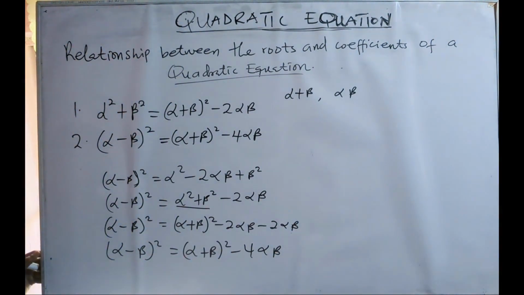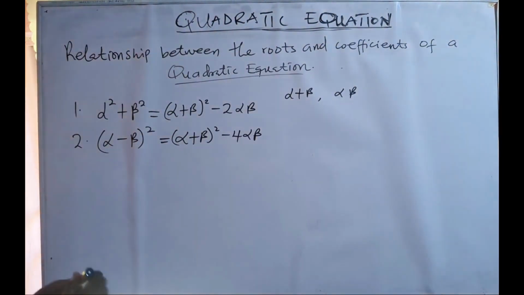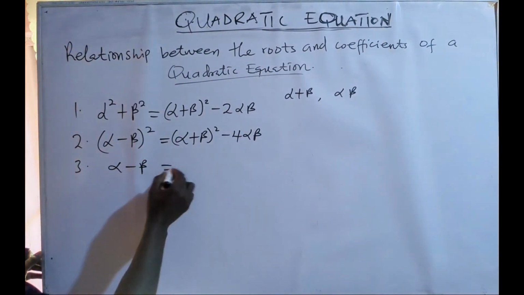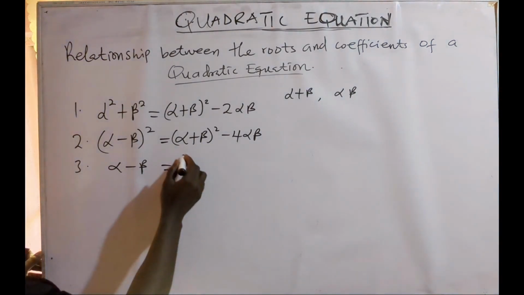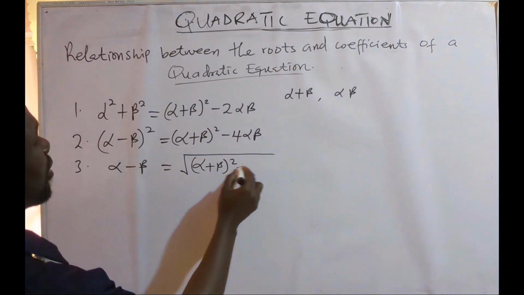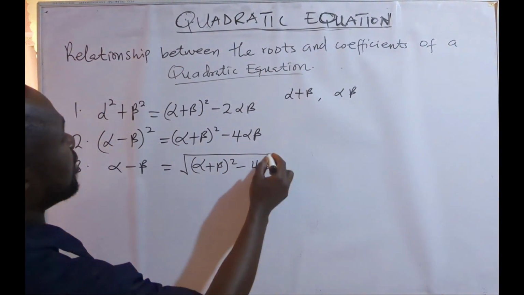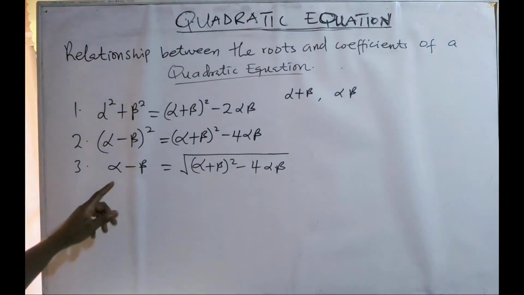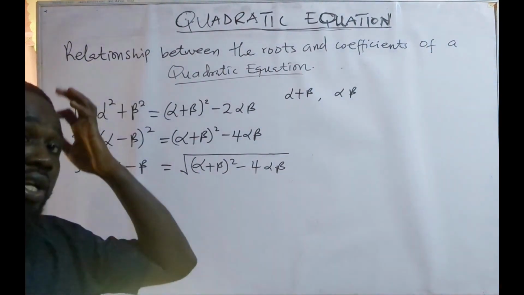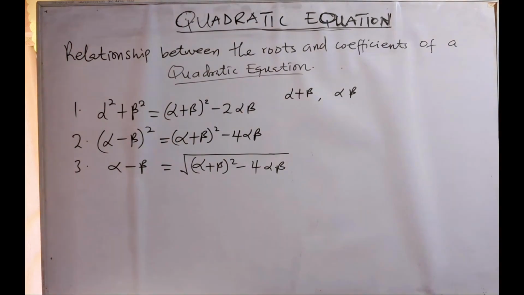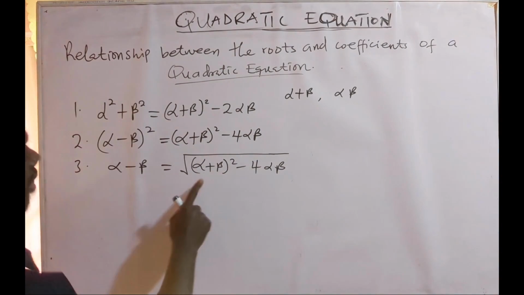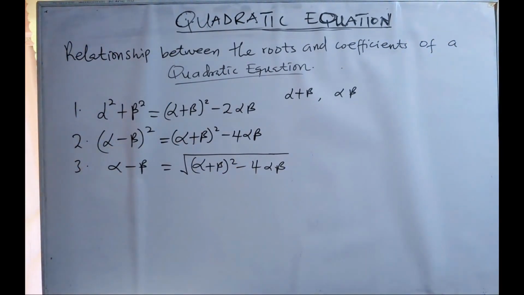I believe that is alright. Then with that, I have alpha minus beta. Okay, so there is a square here, so what I will do is take the square root of this side. I have (alpha plus beta) all squared minus 4 alpha beta. So if I am asked to find alpha minus beta, then I'll get rid of the square by square rooting the other side of the expression, so that alpha minus beta is the square root of (alpha plus beta) all squared minus 4 alpha beta.